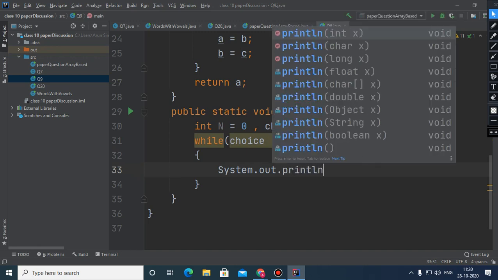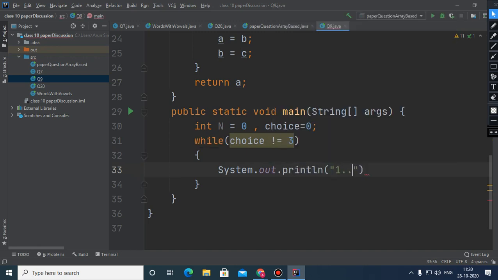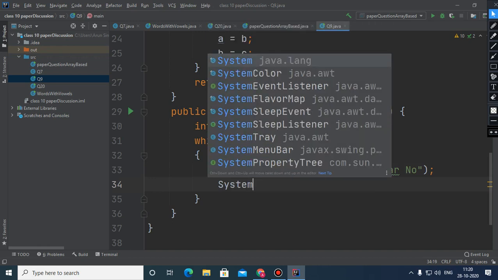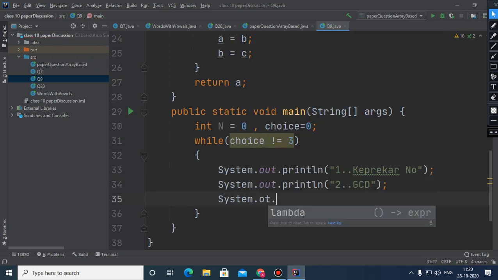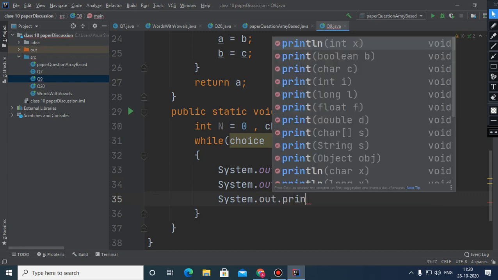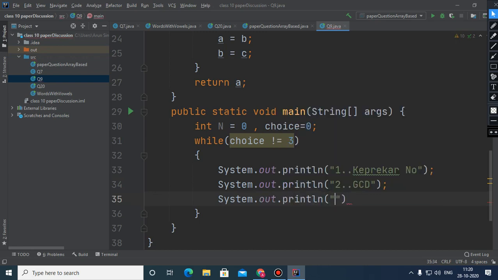Here this is 1, that is Capareka number, and now the second one is 2, that is GCD, and then you need to have the third choice, which is exit.